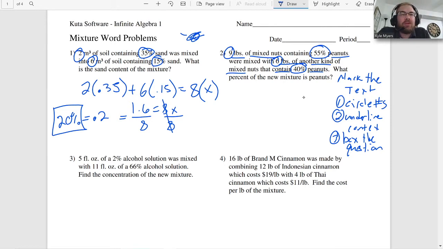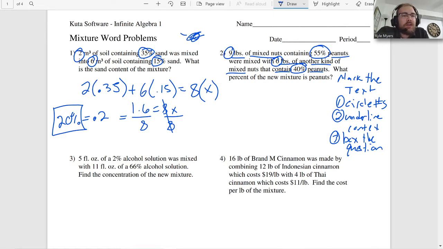cashews. I like cashews. If you like trail mix and that kind of stuff, let me know what your favorite kind of nut is in the comments below. Macadamia or cashew, peanut, walnut. Walnuts are supposed to be good for your brain, I guess, because they look like brains. Is that how that works?